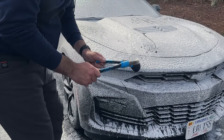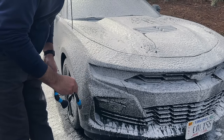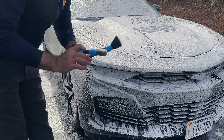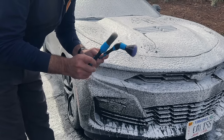Now, if you wanted, you could use these brushes. I'm not gonna do it now because I want these for interior, but you can use one or two of these brushes to go into all these cracks and crevices and clean them all out. Again, I'm not using it on the exterior because I'm dedicating these for interior only.